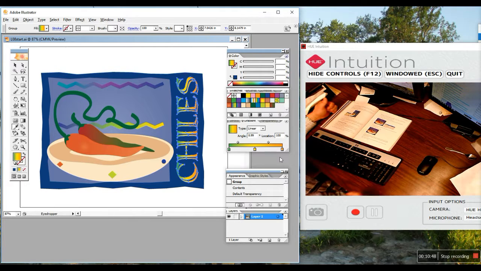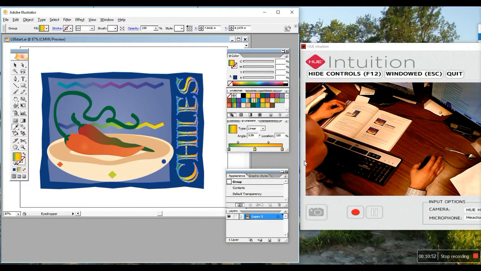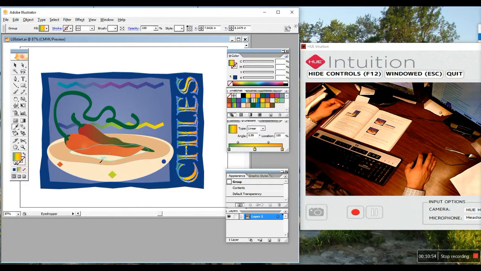I find this next part really cool, creating smooth color blends. We have two objects here, a center and an outside. And notice that these objects here don't have a stroke on them.